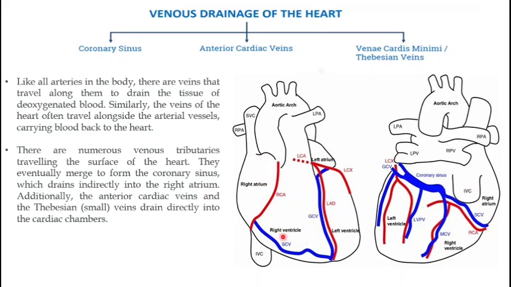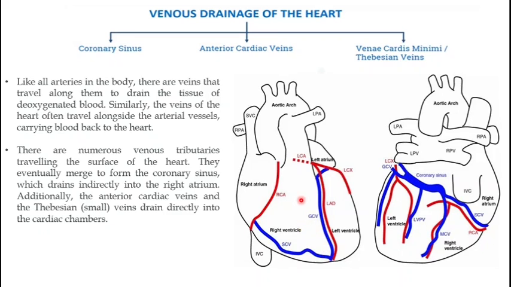And as you can see, this is the anterior surface of the heart, and this is the posterior surface of the heart. And on the external surface of the heart you can see these red and blue lines. These red vessels are the coronary arteries, and these blue vessels are the coronary veins. The oxygen-rich blood travels through these coronary arteries, and the deoxygenated blood travels through these coronary veins.